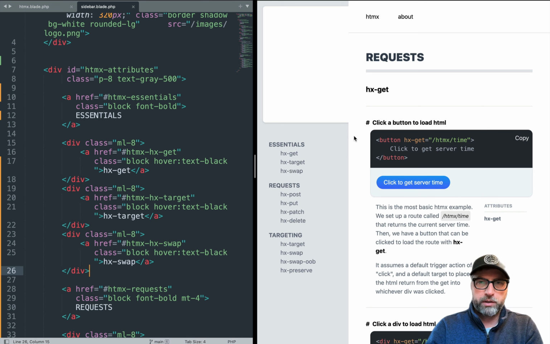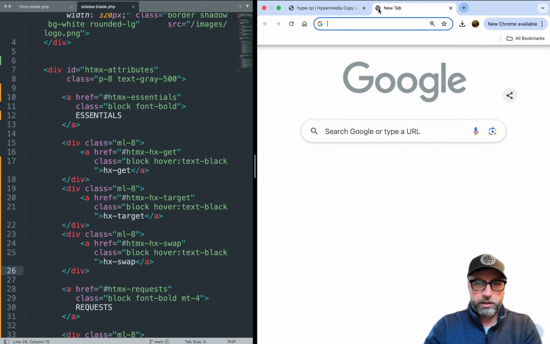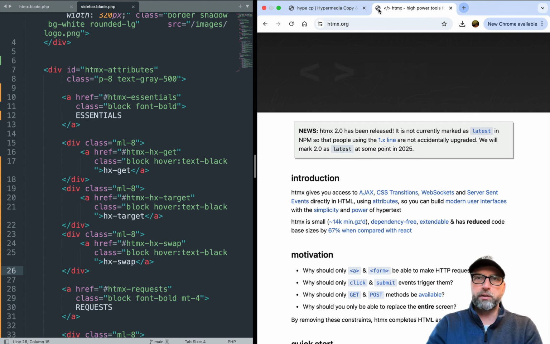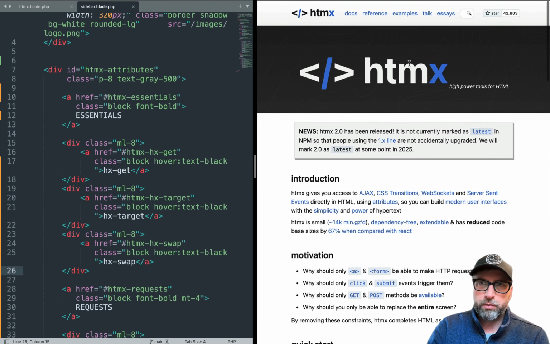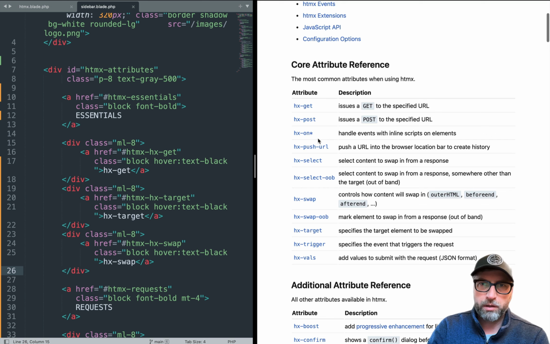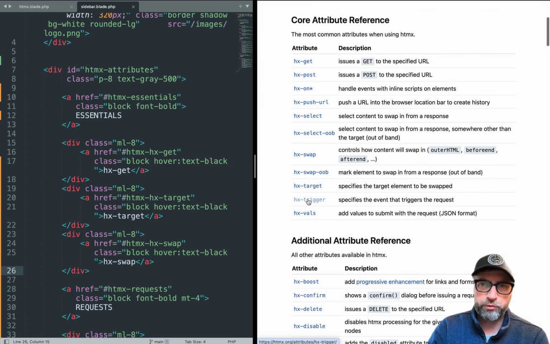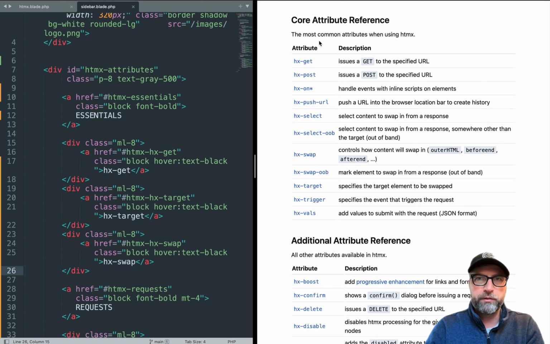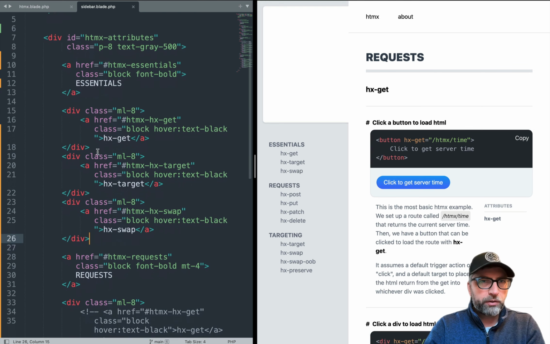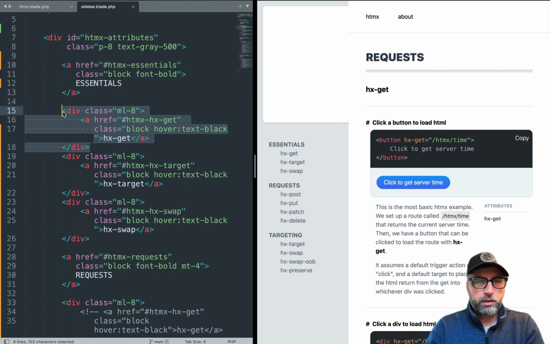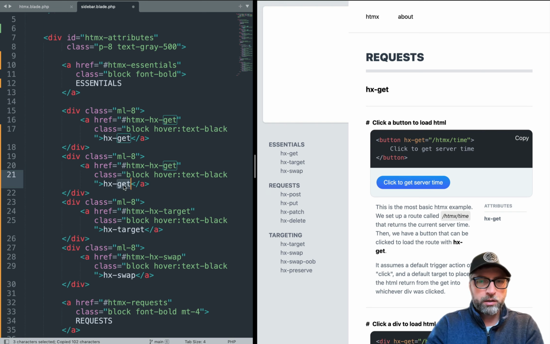I feel like I'm missing something here, so I'm going to go through and take a look at htmx.org, because, like I said, it's been a while since I've worked on this site. So I do need to figure out what our attributes are that I'm missing, because I feel like I'm missing, oh, trigger, of course. Okay, so by default, it's going to be a click, but we need trigger in here. Okay, so let's do hx-trigger.